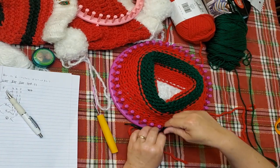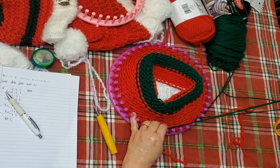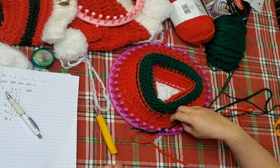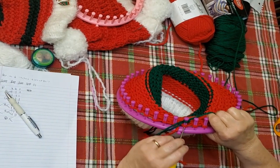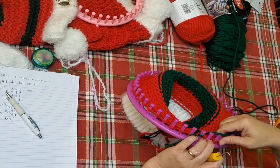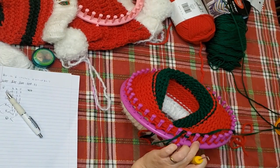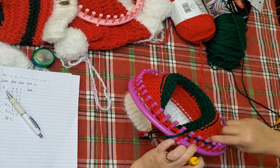Okay, so we're doing a knit, knit, purl, knit, knit, purl. So that first one, I'm going to knit over. So I'm going to go all the way around the loom with my double strands, and we're going to knit.